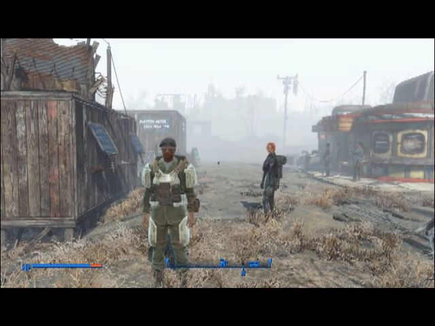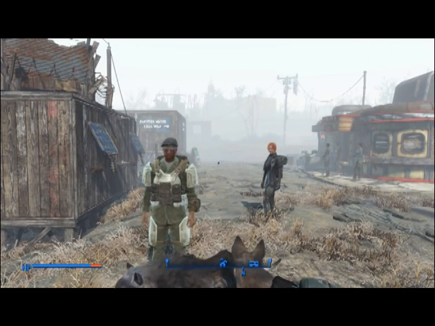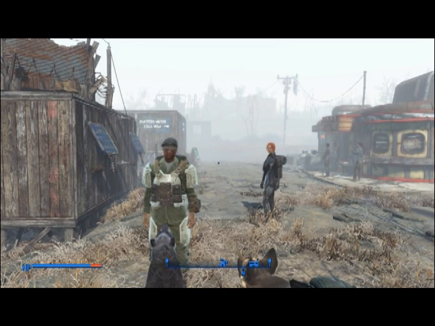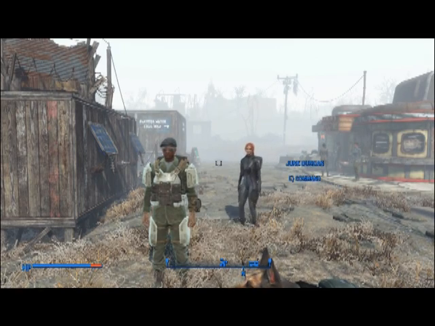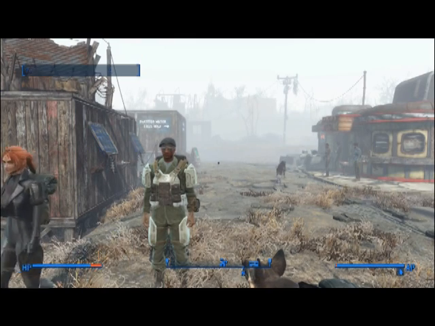Essentially with Conquest, you can build a campsite in any given location in the game world, whether it's in the Commonwealth, at Far Harbor, or Nuka World. You can build a location, and then you can further upgrade that campsite to a full-fledged working settlement that can even be linked to using provisioners and everything like that.